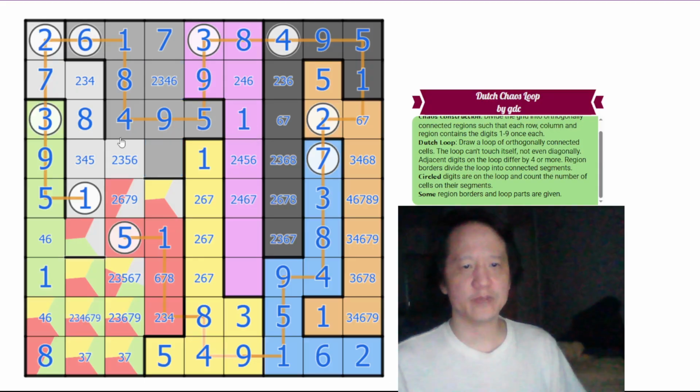So the medium is done also. We have 1, 2, 3, 4, 5, 6, 7 in the light region. We have only 2 more. You can only go 1 here, so it would definitely have to be at least 1 here. So this is the same region, which means it cannot go that way. It has to go this way.